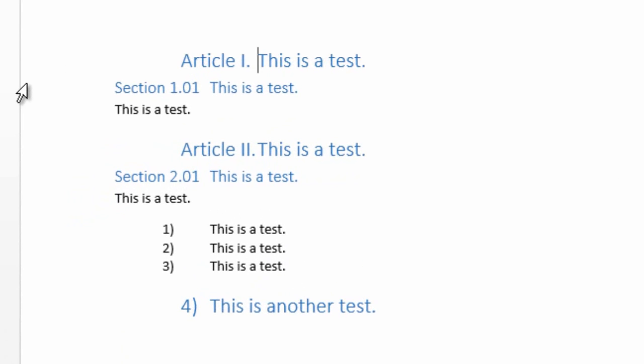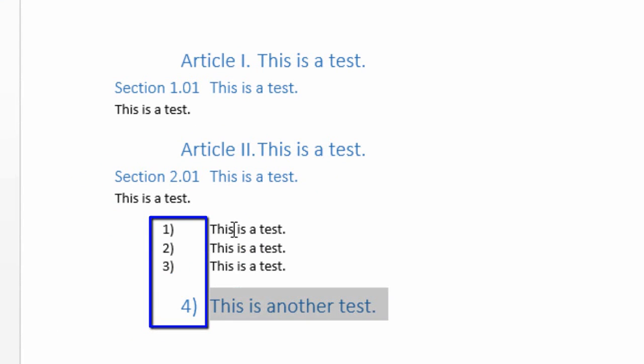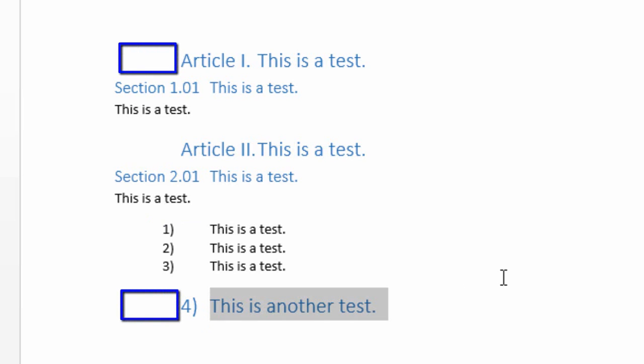Well, sure enough, we can see that up here, Article 1 is indented to 1000. And what we see down here is this last paragraph. It certainly is part of this second list that has 1, 2, and 3 in it. It gets the number 4, and it also inherits the indentation property of the numbering that is set via the style.